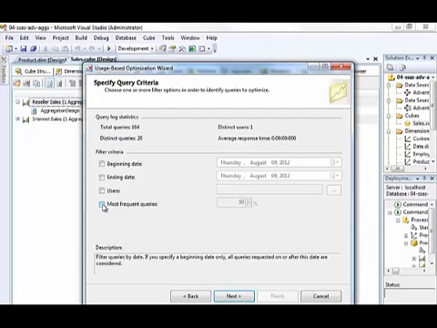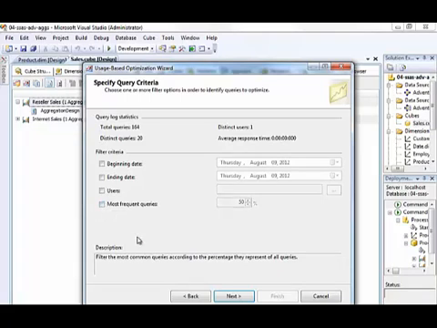Also, you might be tempted to use this most frequent queries option. But remember that Analysis Services will cache the results of queries so that if a query is being run repeatedly, then the results of that query will always remain in cache. And cache is going to be used before aggregations, so it's not necessary to design aggregations specifically for the frequent queries.